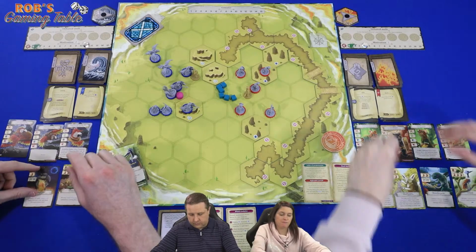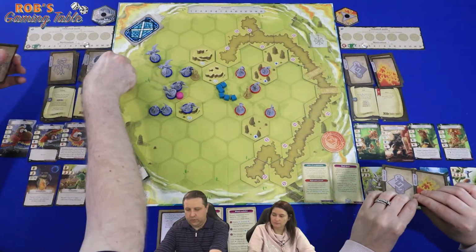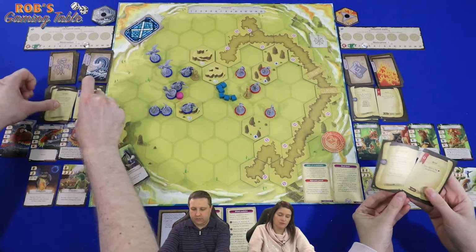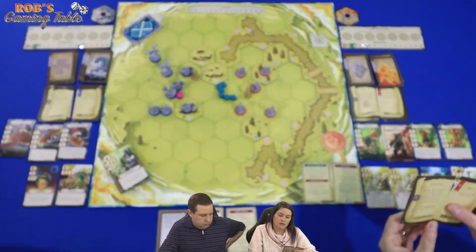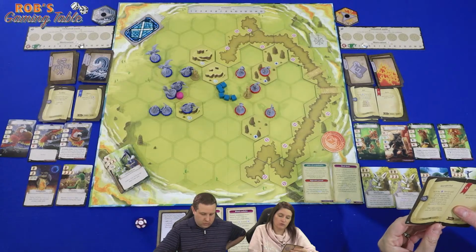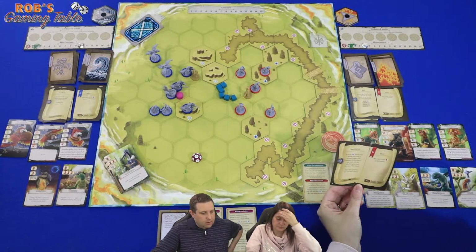Okay, ready? We know what mine are. Revoked move, done. Okay, and I got an unexpected move. Down to 10. So we're going to roll the die. Reroll until a group of units is replacing insignia. So circle. So circles are going to move.